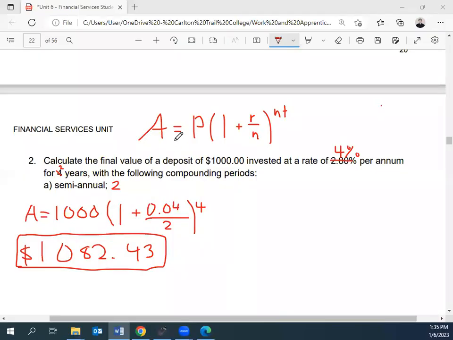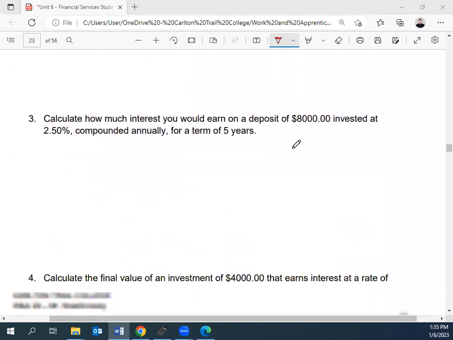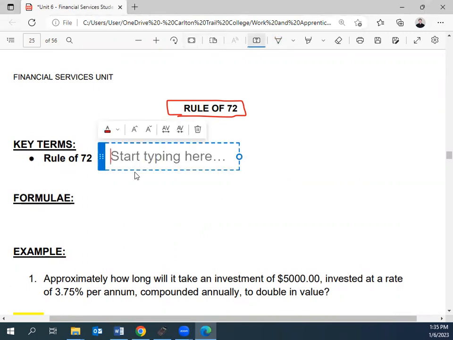So the next part is actually nothing really new, so this is not going to take long. If you go down to page 24, there's something called the rule of 72. This has to do with compound interest, or simple interest too, I guess it also works with that. Generally speaking, let's say I put $1,000 into a bank account. How long is it going to take to double it? We don't know, but that's what the rule of 72 helps you figure out. How long is it going to take for the money to double just from the interest that gets added on to it?